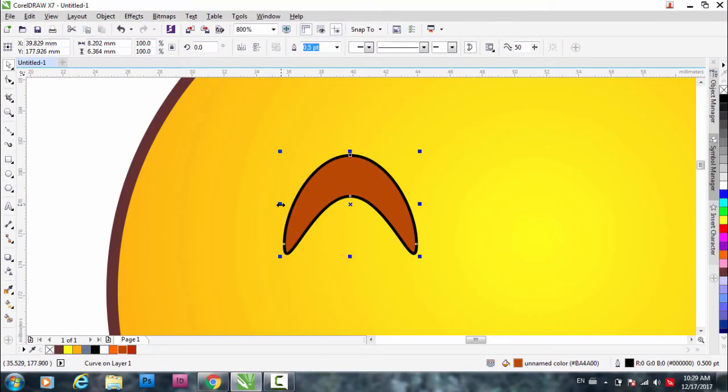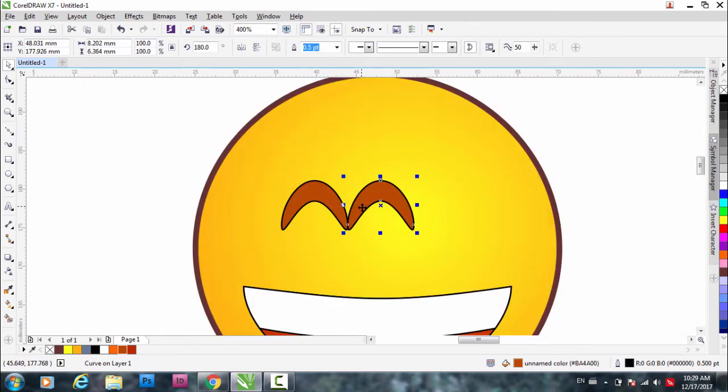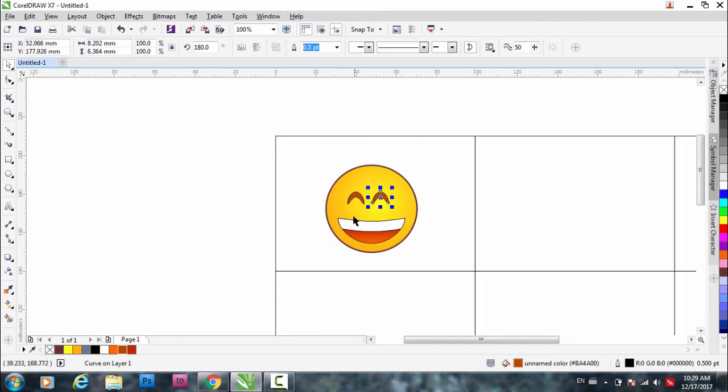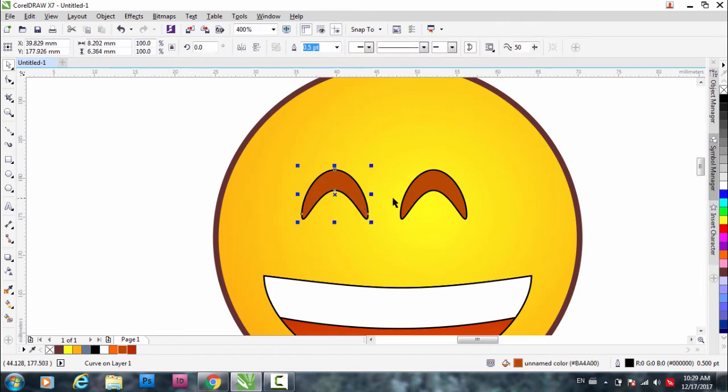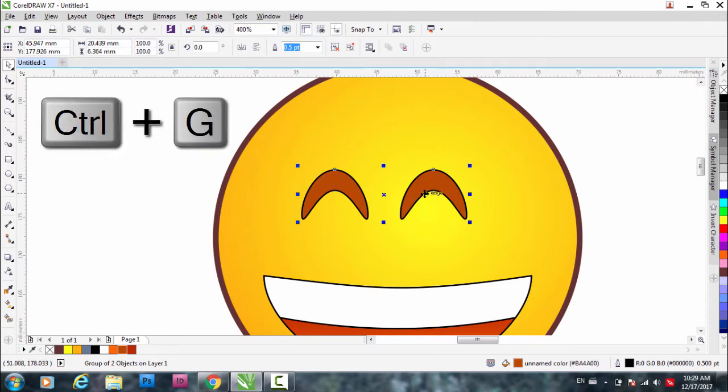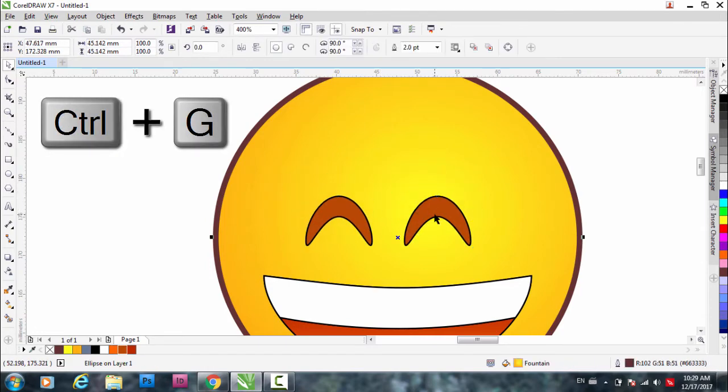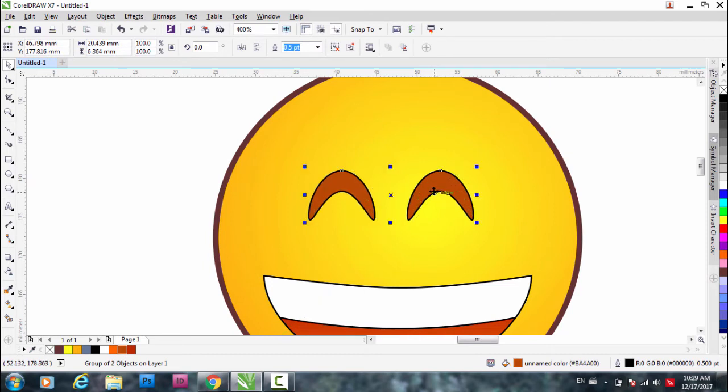Now you can click here, and pressing the Control key you can drag like this, and this creates a mirror, and right click, then we create a duplicate. So pressing the Control key, drag it a little bit. Here we are. So what we're going to do is click both of them and group them. That's Control G, group them. Okay, now they move together.